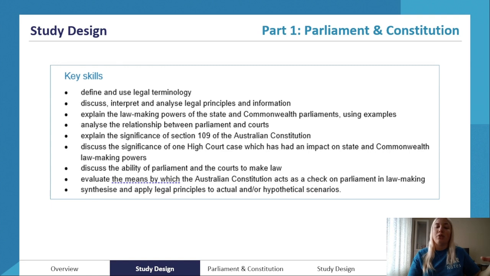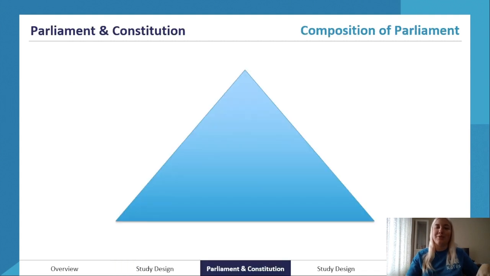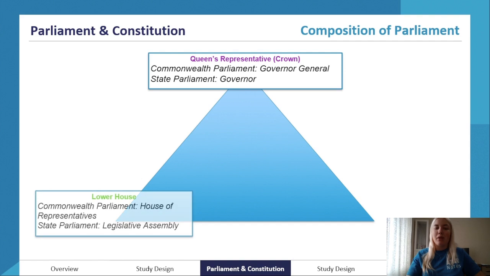So, if you haven't already, make sure you have your study design for legal studies printed out, sitting on your desk, actually annotated, and you use that to study, because that's the best way to prepare for the exam. You won't get anything outside of the study design. You can also use these key skills dot points to form your own practice questions, because they tell you exactly what kind of questions you might get. All right, let's get started with part one.